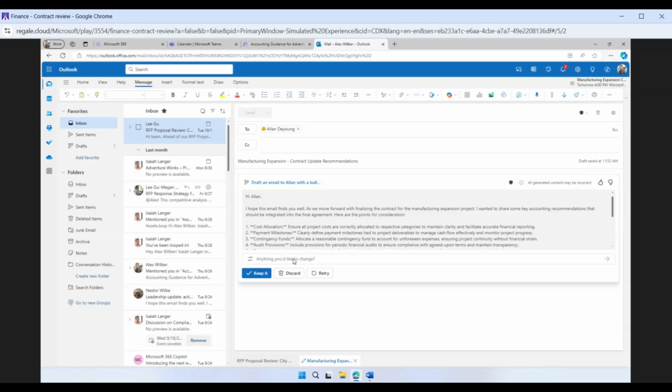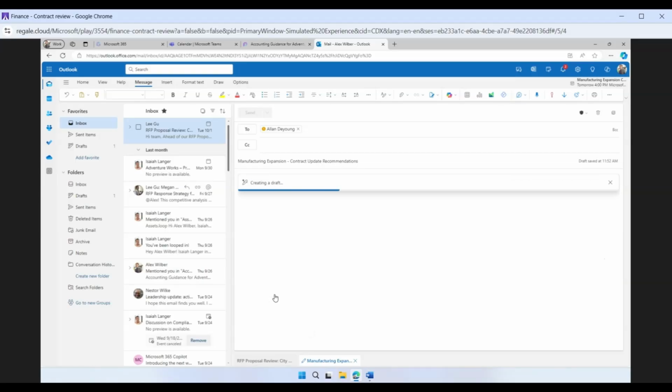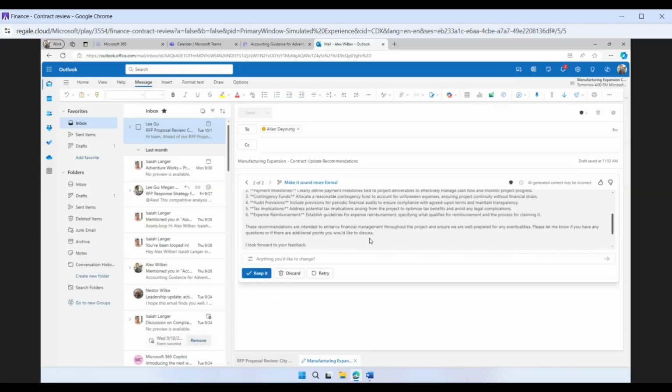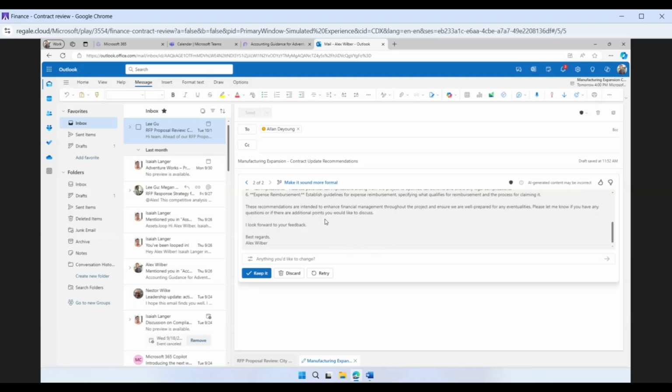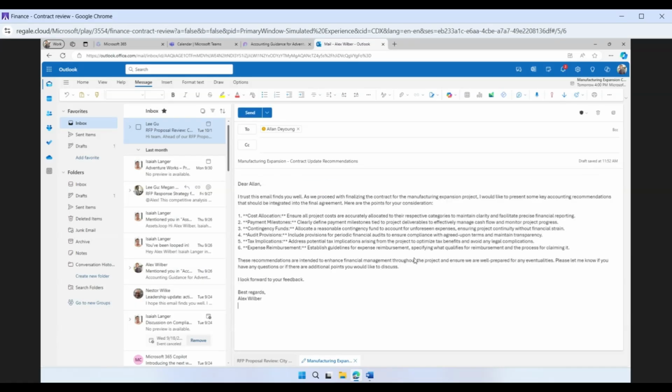Now you can also choose to change how you want Copilot to make it. So let's say I want to make it sound more formal. So I'm just going to click on that, and you will see that Copilot is then going to change the email for me. And you can click on keep it once you're satisfied with the final form of the email.